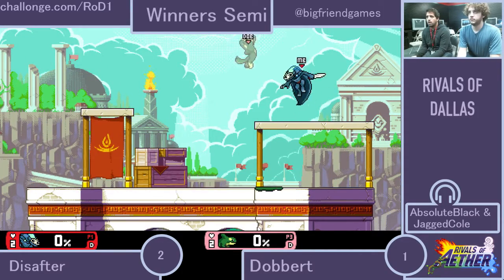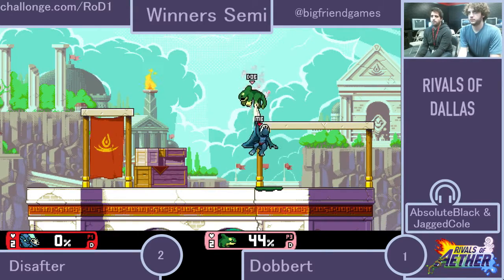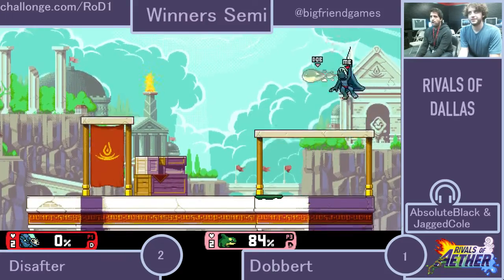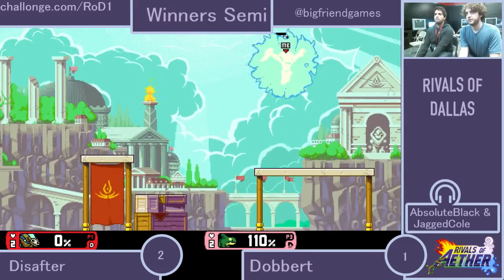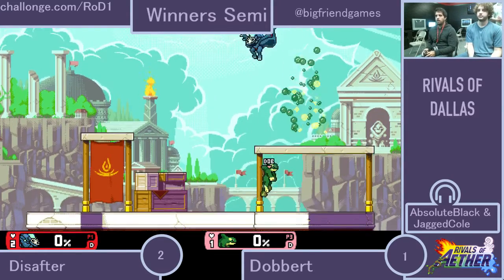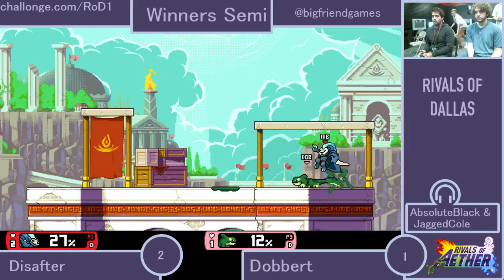Combos tend to be more consistent than they are in Melee or PM, for example. But at 200, you're basically running around in neutral fishing for a hit. Dobbert just can't get out. His dodge gets caught, and that is it. Disafter back up a stock. Higher stock. This is looking really rough for Dobbert. Yeah, this is Dobbert's possibly last stock in winners.